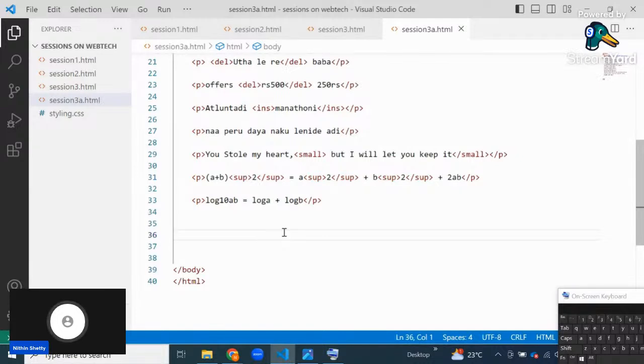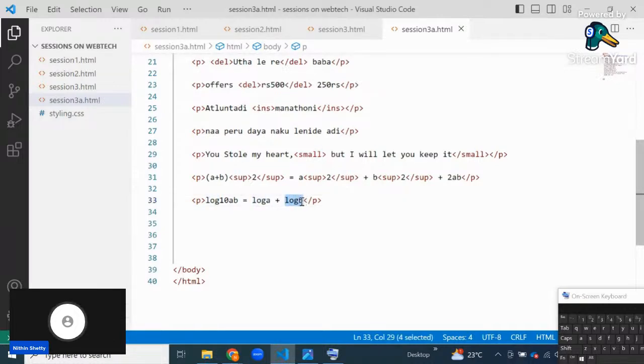Any doubts? And the last one, what we have to do is here log base 10 of ab is equal to log a plus log b. Is it a correct formula, guys? Can you check it out and help me once? Log 10 ab is equal to log a plus log b.